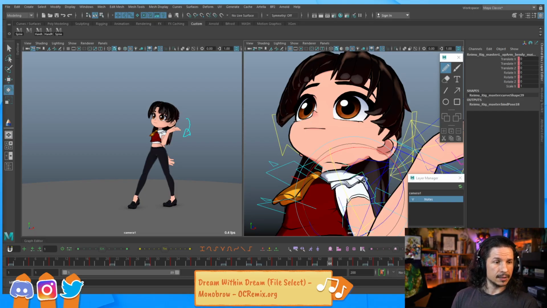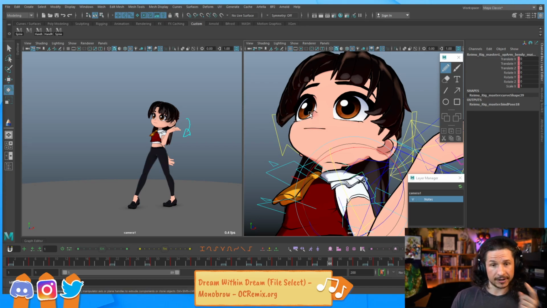Let's see. I've been trying to track the arc of the nose on the AM Stewart rig. Unfortunately, he doesn't have a control on his nose, and I don't know how to apply a motion trail. I've been trying to parent a sphere to his nose to track, but I'm not sure if it's possible to parent a sphere to the rig's mesh in this way. You can definitely do that.